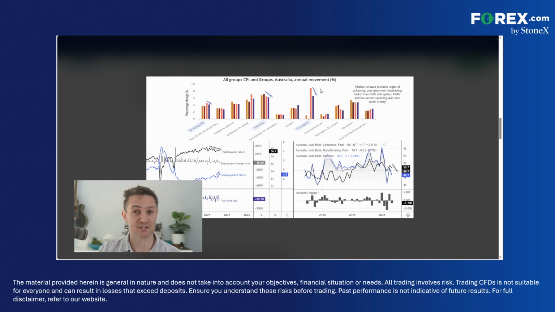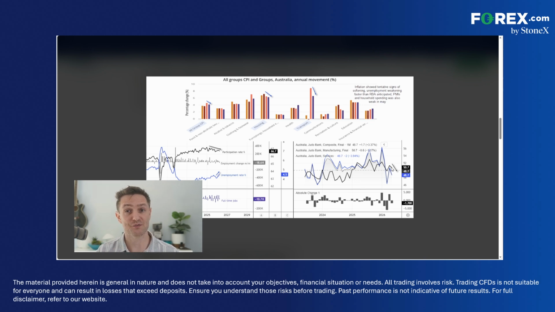We also know that energy prices are lower because the Middle East isn't as bad as it was. So the case for the RBA's knee-jerk reaction hikes to the Middle East is falling apart. Unemployment's at 4.5%. Participation rate peaked about 18 months ago. Full-time was negative, so was the overall employment figure. So it's a relatively weak employment report for Australia, which has constantly delivered strength over the last few years. We also got PMIs either weak or negative. And household spending, I believe it was minus 1.1%, which is its worst since I think it was October 2023. It's quite some way.